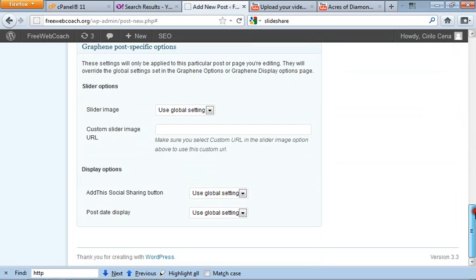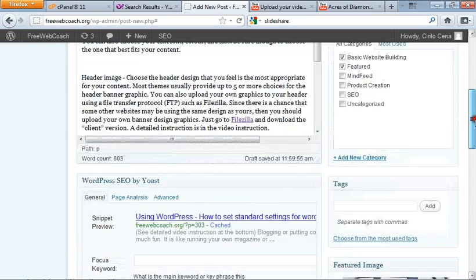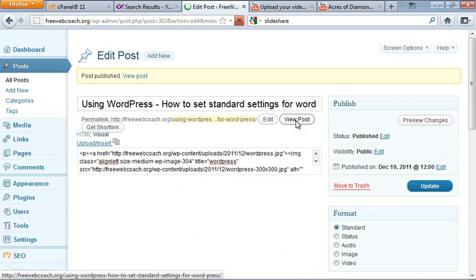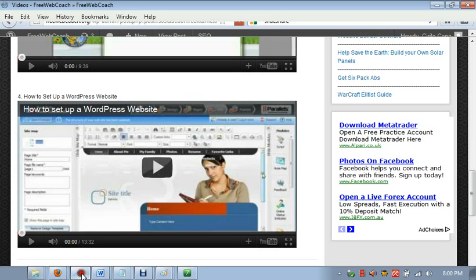Other settings here are for the slider. Okay, I'll just leave it at that. And I want to show the social sharing button at the bottom of the article, so I'll click show button. And the date, I don't want to show the date because 1 year later, this video or this article might still be relevant, and people who see an old post or an old article might not read it. So there. I think this is ready. Now I can just click publish, and let's see. Okay, it's published. So let's check on the website now.